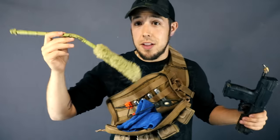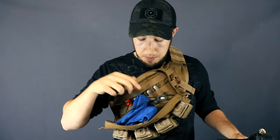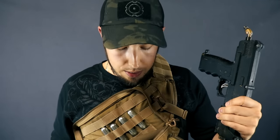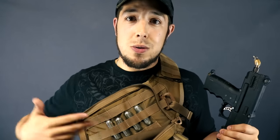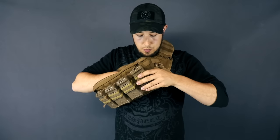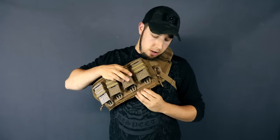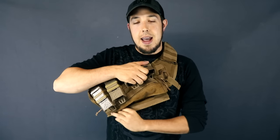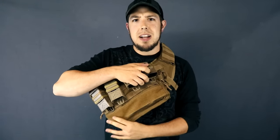Like I said, I carry a lot of stuff on the field — from barrel swabs to microfibers. And hey, barrel plugs — always very important to have barrel plugs. So if you are rocking the pistol loadout you have a place for your CO2s built right in to the bandolier, all contained inside the inner MOLLE. And if you happen to need the extra space, all you have to do is pull this velcro here and this pouch expands — just like magic.